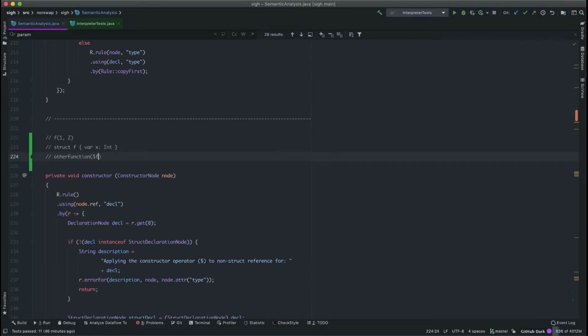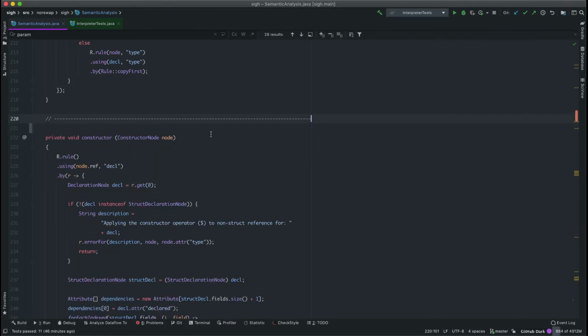So the idea is that a constructor expression is this thing, and the type of that expression is a function type. Okay, that's the context. So what do we do? We get the declaration that corresponds to the reference, because a constructor is always called on a reference. Remember that a reference is simply a name.